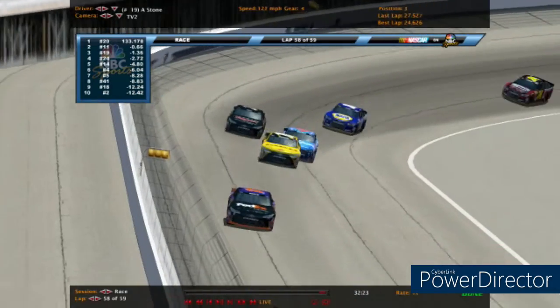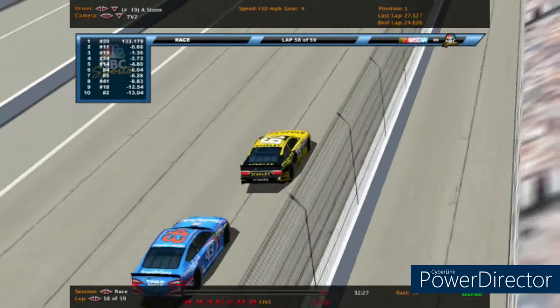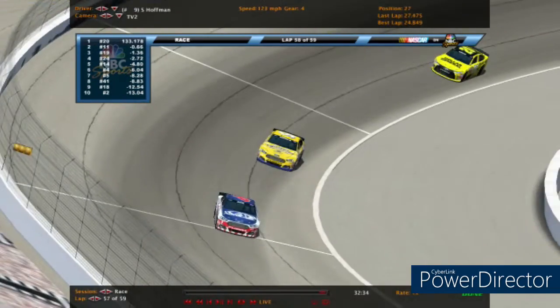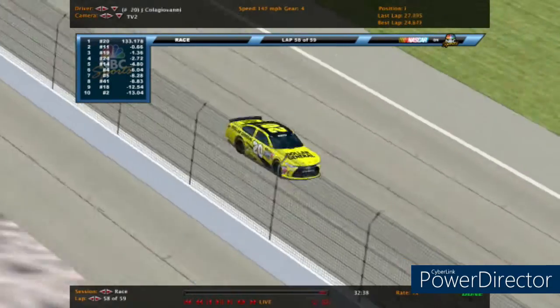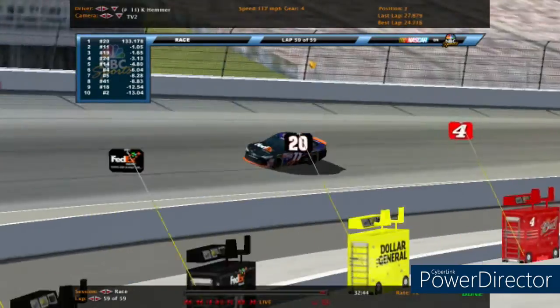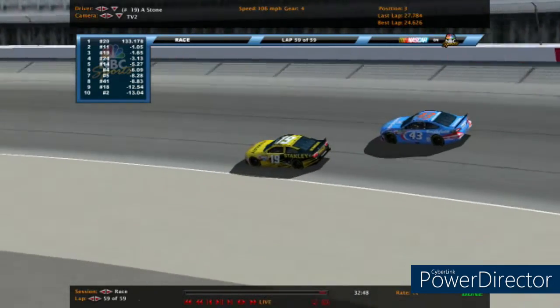Now the 19 has no traffic separating him and the 11. He's going to get really close to him with how fast his lap times have been. Yeah, if this race was 70 laps long, this race would be over now, because he would win, because there's no traffic between the 3 of them. They're only separated by about a second now. Well, it's only 0.3 to the 11. We know who's winning the race, but can the 19 get close at least?